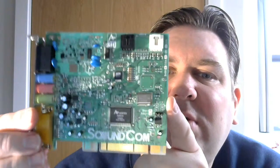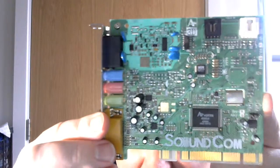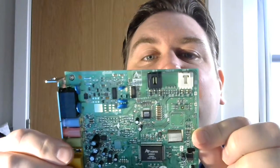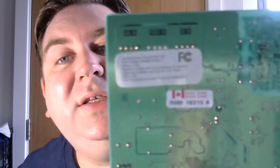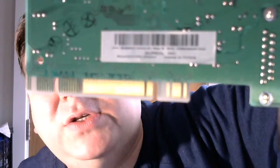That's okay though — it's an interesting little card. I think it's the only combo card ever produced using an Aureal chip. As you can see, it's a fully Aureal branded card with the A3D logo at the top and the Soundcom logo on the bottom. It's definitely another in-house card. It's a V90 modem as well, as it says on the sticker. It has a part number of BA88AC10AD-01. There's a sticker on the back. It's an Aureal ink sticker, so I believe this was another in-house card. Soundcom, OEM, made in China.